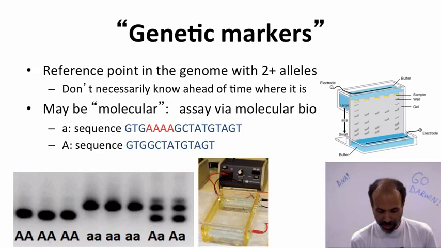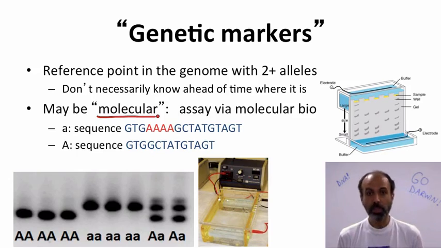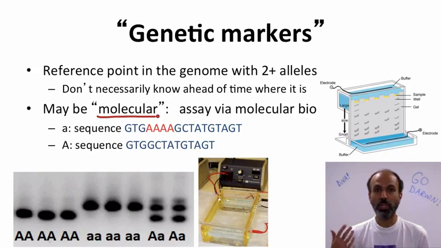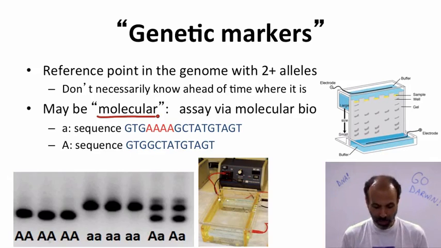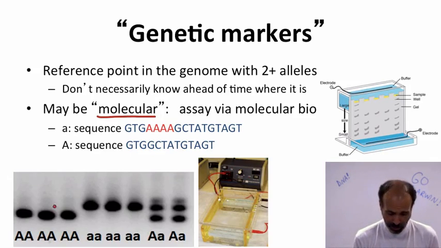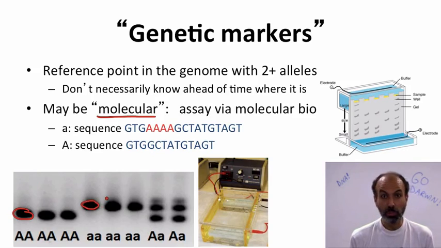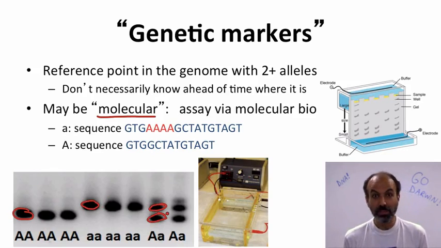Now, genetic markers can be molecular, meaning that you assay them using some sort of molecular biology technique, such as, for example, doing PCR, or the polymerase chain reaction, and assaying it on a gel. This depicts right here, the bottom left picture, different alleles. So this could be a big A individual, so that's two copies of the big A allele. This is a little a individual, that's two copies of little a. And here is your heterozygote, has one of each. So this is a very easy assay there.